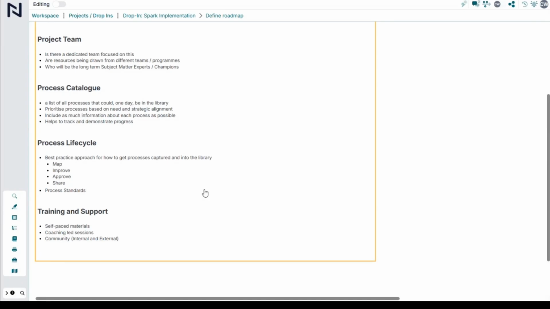And the last thing I wanted to touch on, which is really important, is community, which I mentioned right at the bottom here. I'm not just talking about the Netcall community, but especially if you identify those key subject matter experts early on, it's really important to build an internal community of users for Spark. They might not be just editors; they could be champions around the organization for a process-based approach. Try to get them together at regular intervals, once a month or whatever, and get them talking about different things.